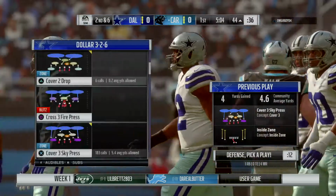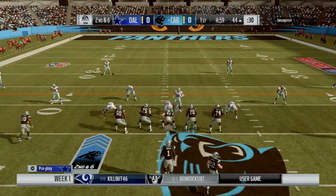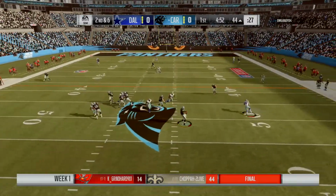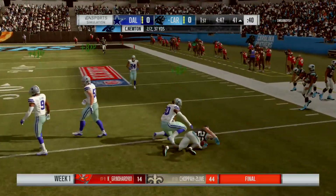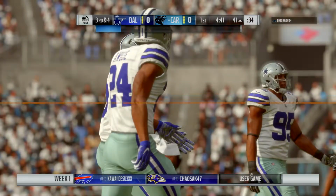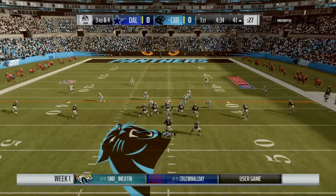When we see those runs to the perimeter, when we see those runs to the edge, we think about big breakers, don't we? In this case, it was a modest gain, but it does open up possibilities here on second down. Here we go, G, get up, let's go. Here's Newton now on second down. Flushed out right. He'll drop it off to McCaffrey. And he'll go down shy of the 40 at the 41. It'll be a 2-yard gain, and they're going to face a third down. I know most of the time when the ball's in the air, you're thinking wide receiver, tight end, but running backs, they can be a big part of any passing offense nowadays.